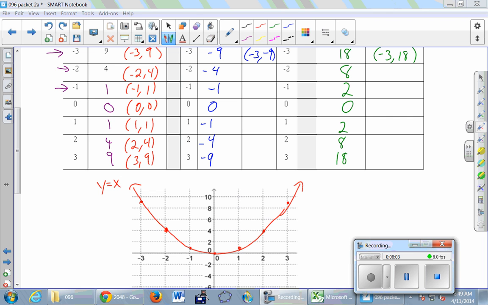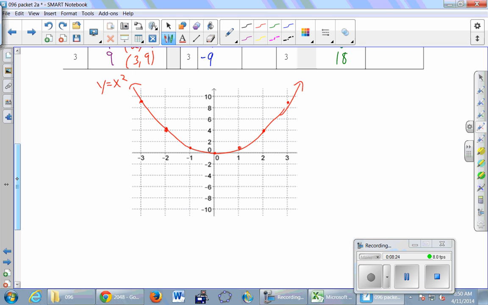I'm going to write that equation here. And now we're going to graph the points that are in blue, which is like the middle set of points that you have. So let's see if we can plot these ones in blue. So the first one is -3, -9, and then you're going to plot the rest of them. So I don't have my 7 points plotted, but I'll just ballpark it.